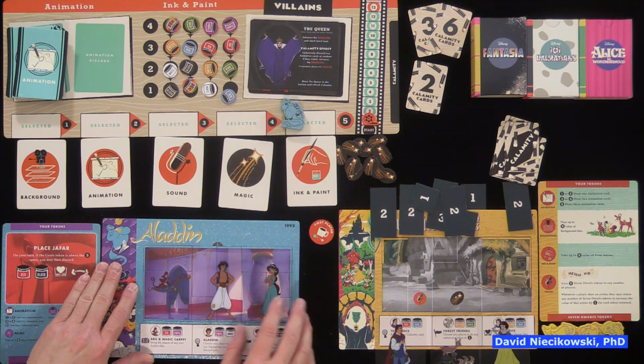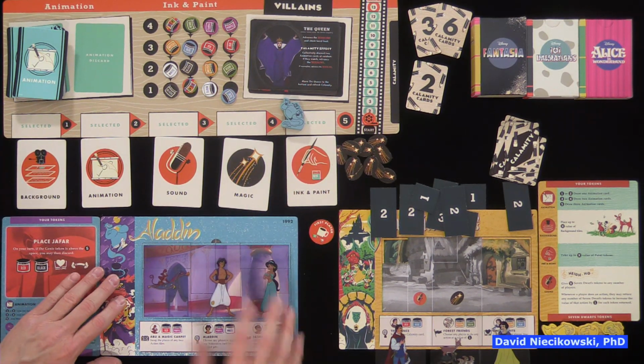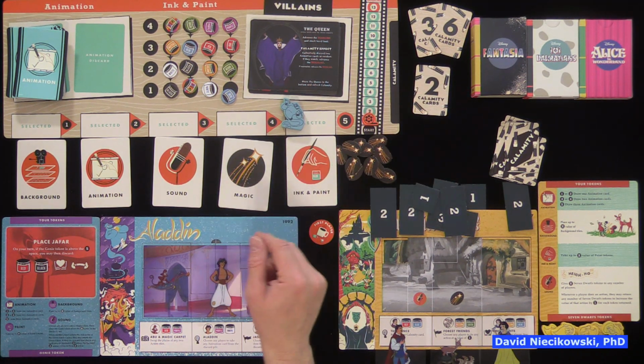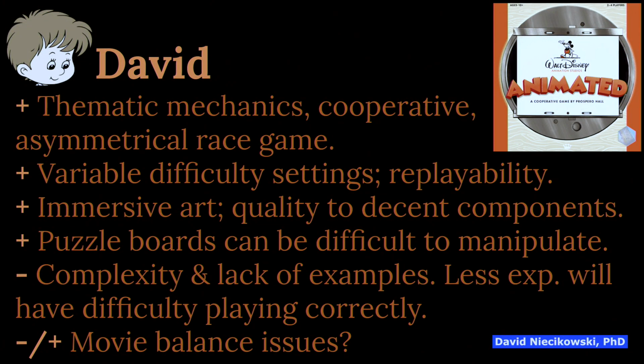The puzzle boards are decent. Now it was warping a little bit. Now they stopped warping. I had to press down on them to unwarp them. But the cards are the biggest letdown, probably, on the quality. Everything else is really good quality, but the cards are average. Puzzle boards can be difficult to manipulate. Oh, why did I put a plus there? It should have been a plus minus. Yes. Yeah, I apologize for that. For young people, they're going to have a hard time.